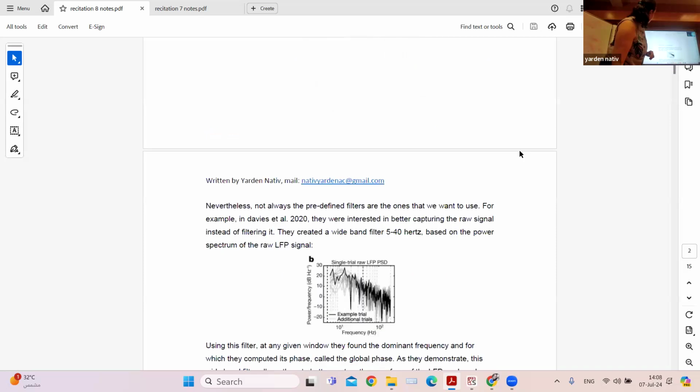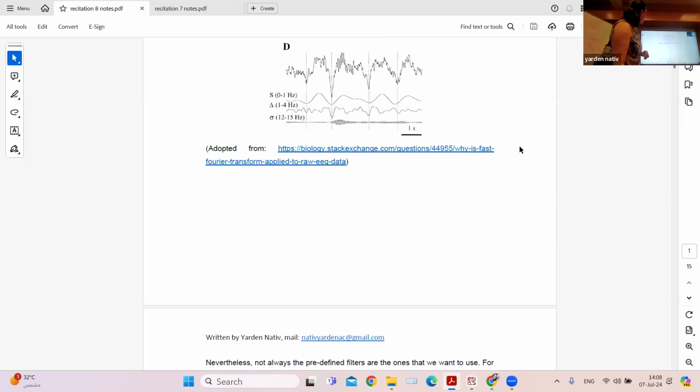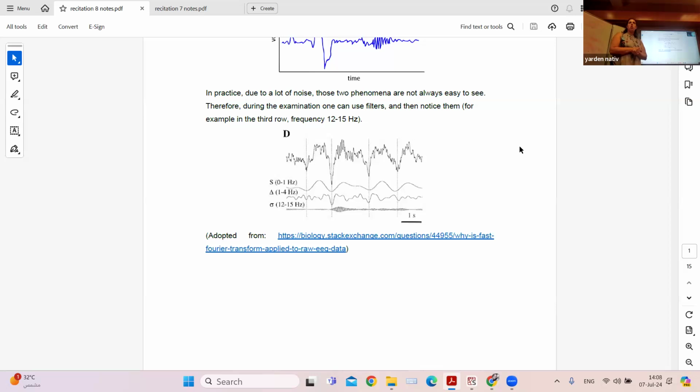Yes, the spindle and the K complex are representative of neurological disorder, or rather of when there is a lack of them. I know that this might mean that you have a problem. This is still an open field, and we don't really know the reasons for their existence, but we know that when they are not normal, you have problems.